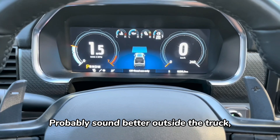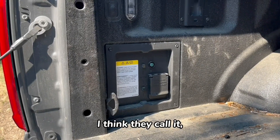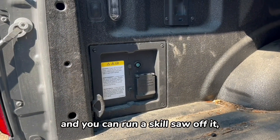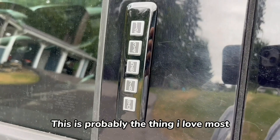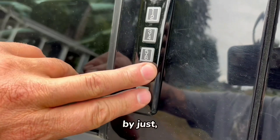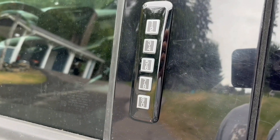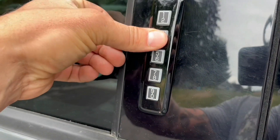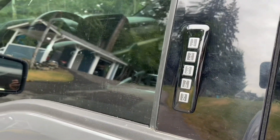This one also has the built-in generator outlet — I think that's what they call it — and you can hook up something like a skill saw and run it right off the truck, which is pretty cool, though I've never actually used it. Probably my favorite Ford feature overall is the keypad door lock: hold the buttons to lock it with the keys inside, then just enter your code to get back in. You never lose your keys again.